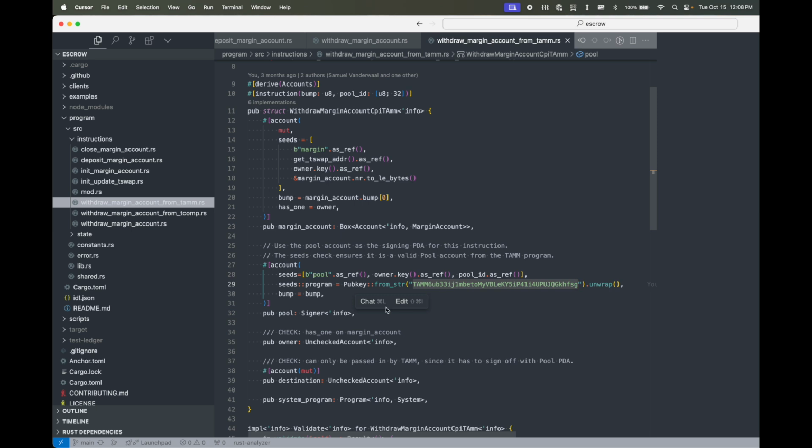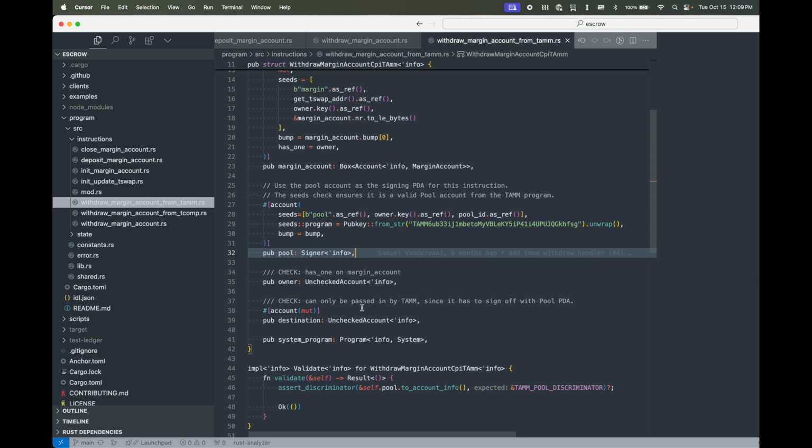And it requires that the pool account be a signer, which enforces that only this program can call this instruction, because PDAs can only be signed for by the originating program due to runtime enforcement and the nature of how PDAs are off-curve keys. So they have no private key.